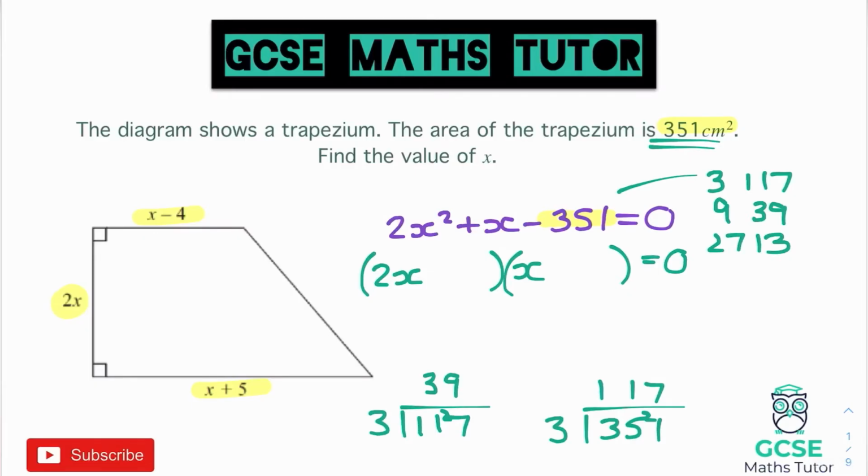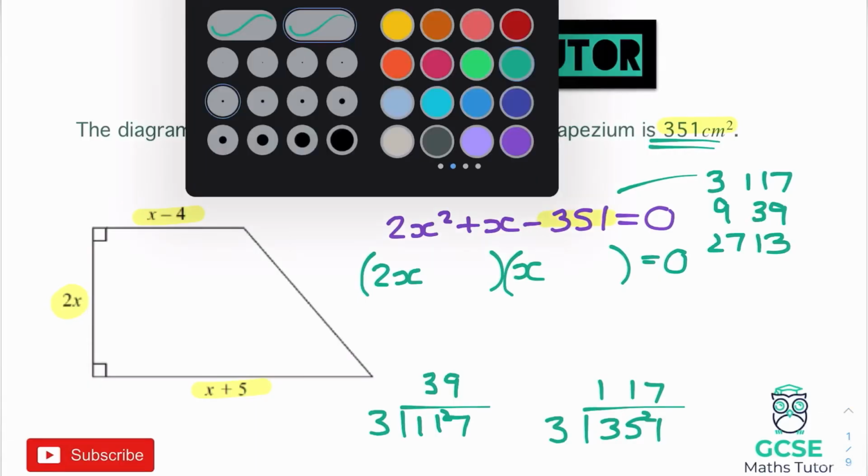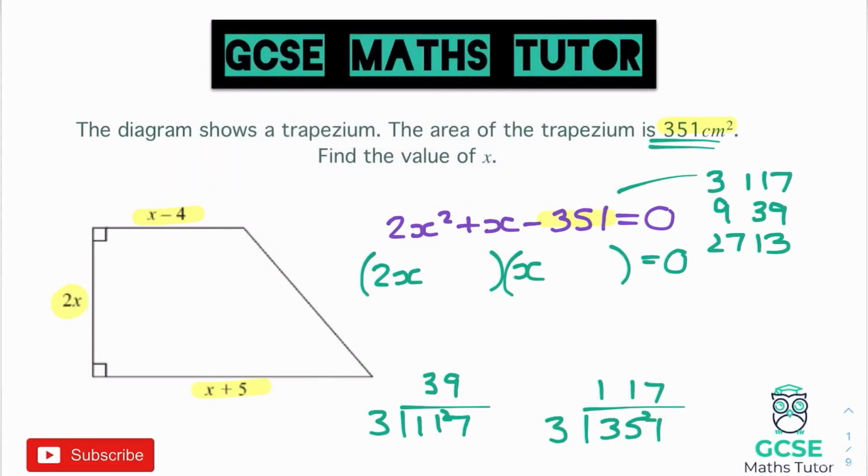There's another pair of numbers, so 27 times 13. Now, if we double 13, that's 26, and they're 1 away from each other. So hopefully that should work there in our bracket. Let's have a look. So if we double the 13 over here, and stick the 27 over here, we're going to want to make positive 1. So we're going to want plus 27 and minus 26 when that gets doubled. And there we go, that is that factorised.